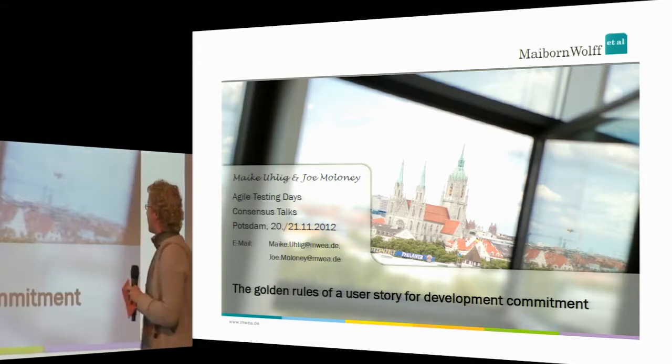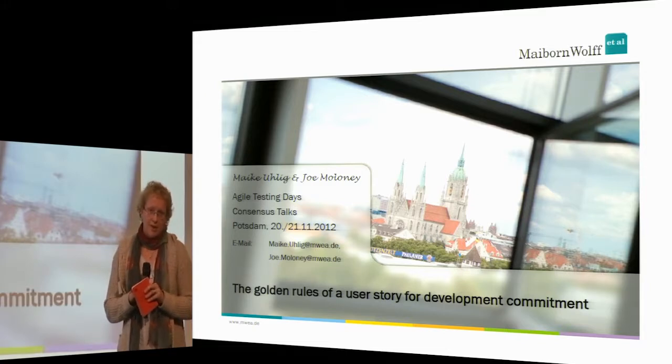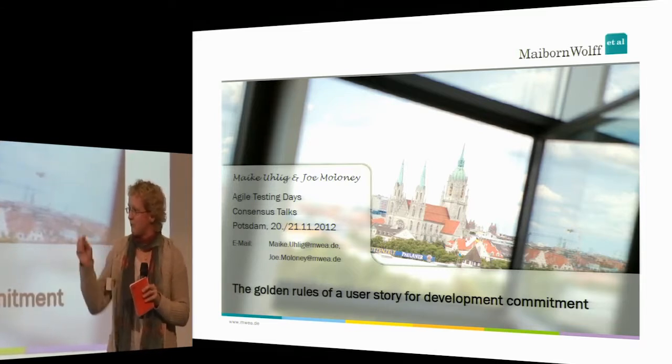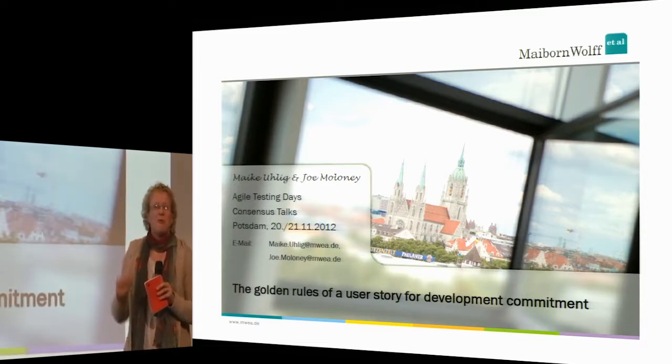That's my first advice. The second advice is for when you have an application with a lot of interfaces, where you sometimes have the feeling you get lost because you don't know how many interfaces you have, how many features are implemented in which component, or which data goes over which interface. Then also start with writing, designing, modeling a context diagram, and always reference it in your user story.